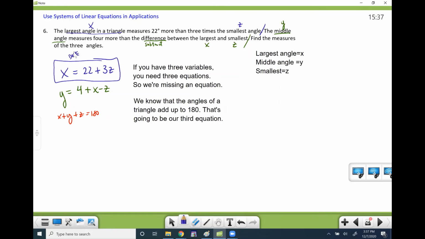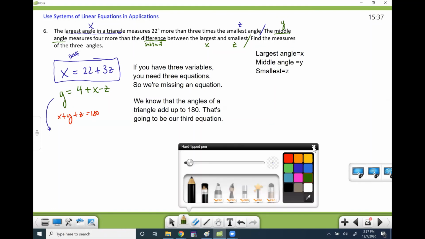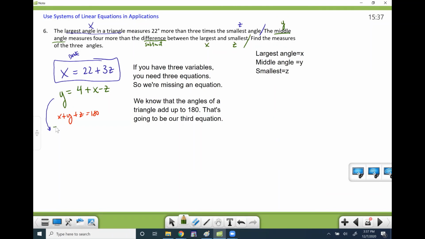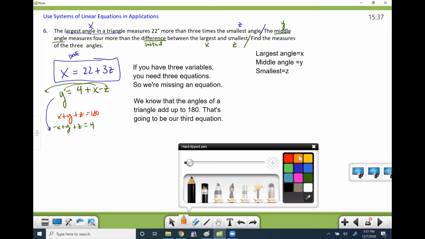Don't mess with him. So what I'm going to do is rewrite the green in standard form. That means that I'm going to move x over with the y. I'm going to move z over with the y. And I'm going to leave 4 where it is. So this guy went over here, this guy went over here. That's why their signs changed. Now look at how great that is, you guys. We don't even have to do anything. Let's add downward. Those x's are already ready to go, right? So we had 2y. Oh, I can't. Never mind. I'm lying. It was too good to be true. Okay. So let me box this and put a little comment here.